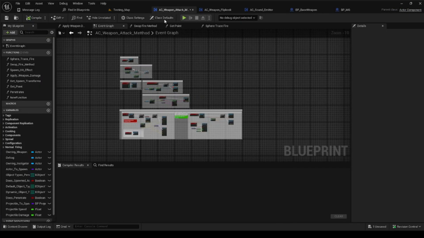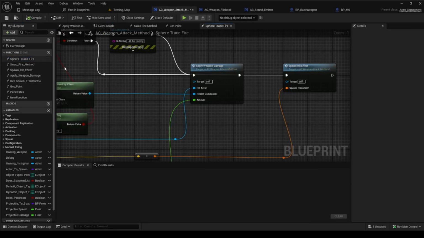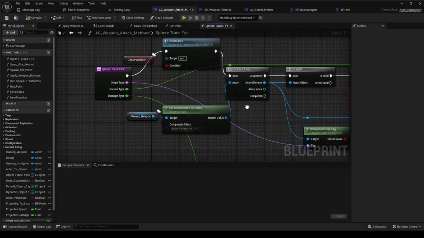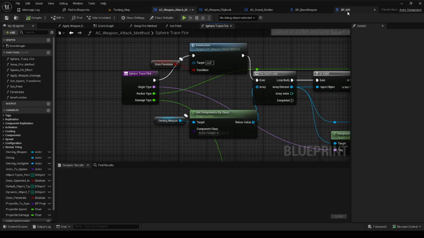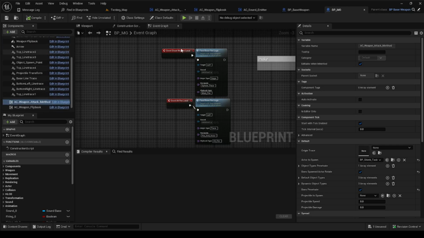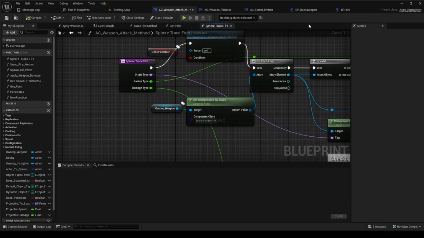AC attack method controls how the weapon attacks. Does it spawn something? Does it shoot a sphere trace or a spread trace, which is present here? Based on the tag you put in here, this will also detect the origin. So for the LMG, there are multiple origin points, which most of these are unnecessary now. However, 4 of these are responsible for getting that shotgun spread that comes with the alt fire mode. This takes care of that by getting the name of these traces via tag.